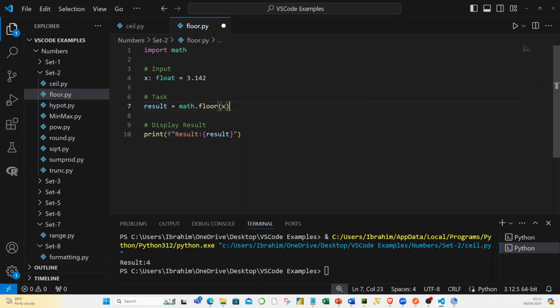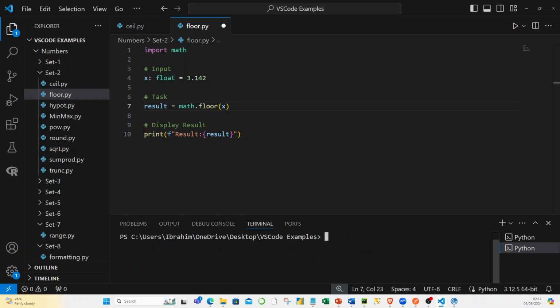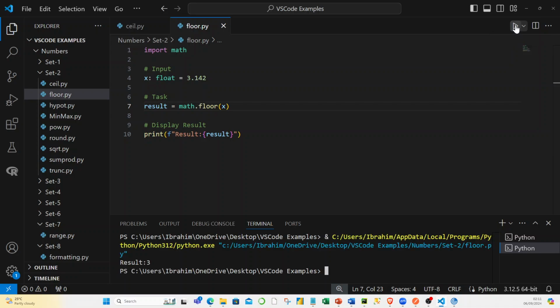When I run this, I expect the result to be 3. Let me clear the result screen. When you run this program, you should get 3 as your result, and that is indeed what we see down here. Floor gives you the next integer lower than the decimal number given to you. Ceil gives you the next integer higher than the decimal number given to you.